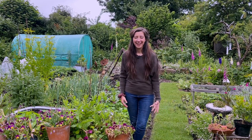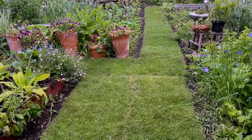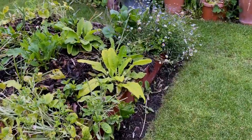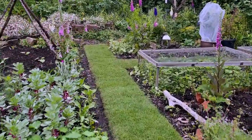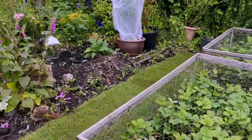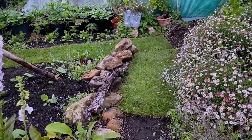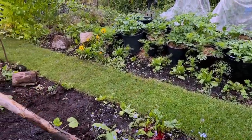Let me show you around so you can have a look. From this angle you can see it comes all the way down just outside the shed and stops here — about a meter and a half from the shed door. It goes all the way up and around there, as you saw earlier. Hopefully that will stop the bindweed, and it stops here — I'll perhaps fill out this bit when I get a few more rolls, but as I say it's more of an experiment at the moment.